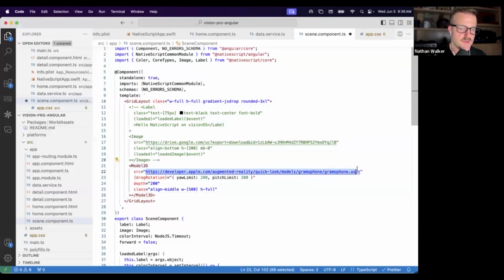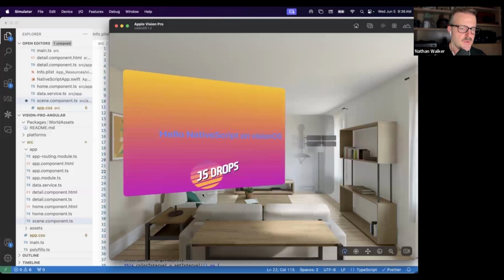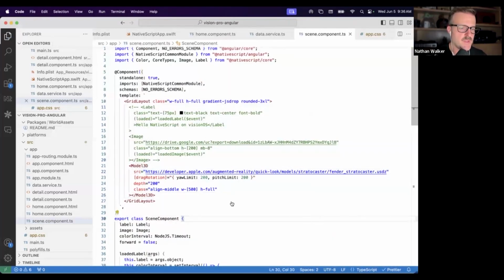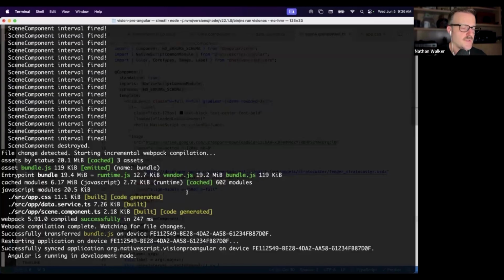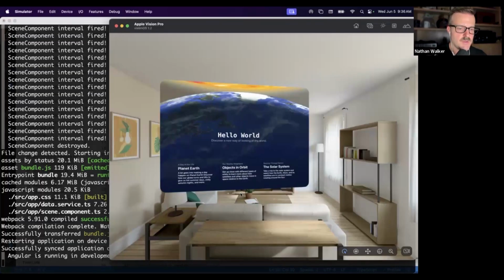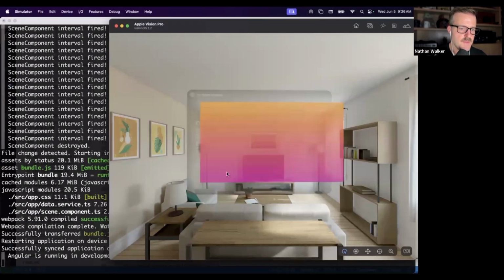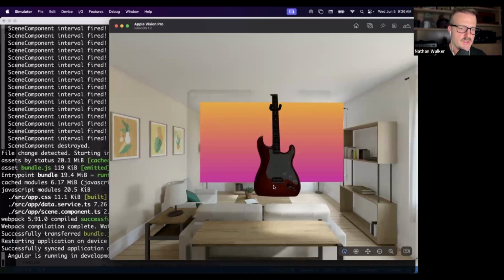Let's take that one. And I'll go back over here. I'm going to close this. And let's save that. So I'm going to use a pretty increased yaw and pitch there so we can sort of fully circle it around. And let's go back here. Let's do this. And let's see, it should be loading remotely a URL, and take a look at that.